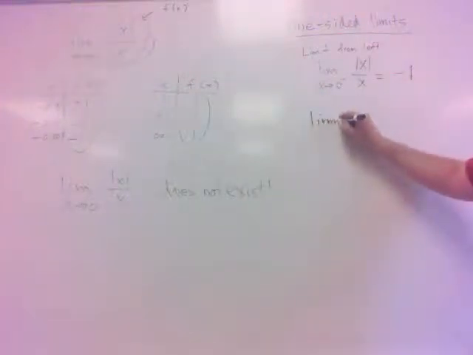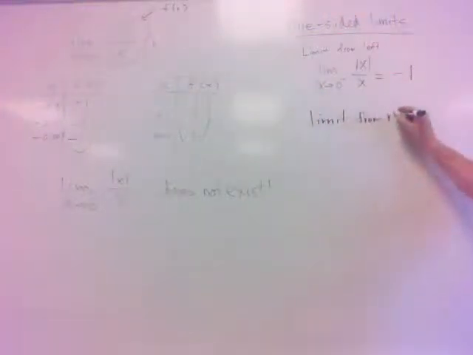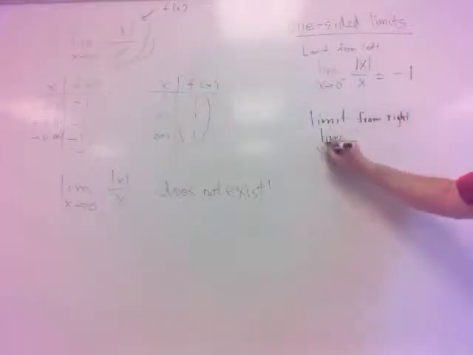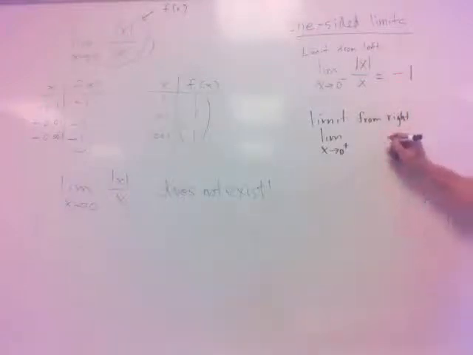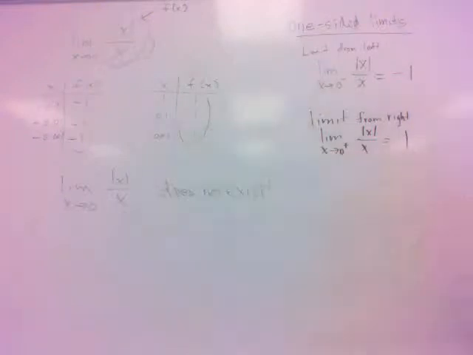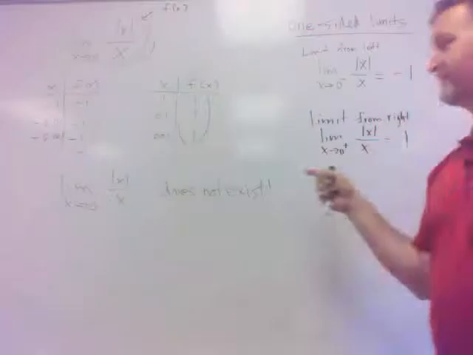The limit from the right, guess what we do to indicate that? Well, we do the limit as x approaches 0 from the right with a plus. So the limit of that absolute value of x over x equals +1. Okay? We could have done that on all the others. We could have done the limit from the left and the right there, but if they're equal, we really don't even have to write it down, because we can actually say what the limit is. But if they don't match up, we can break them into separate ones. Okay.